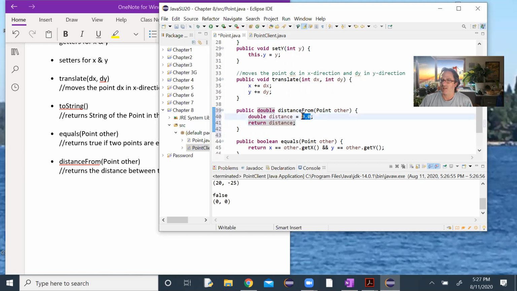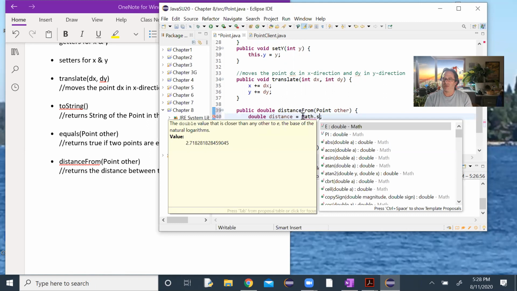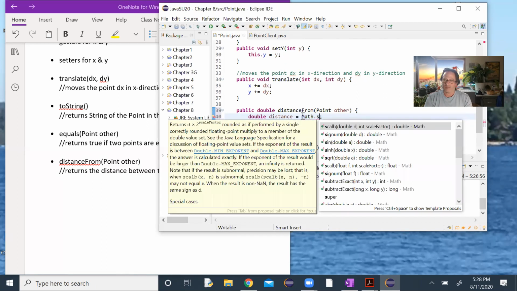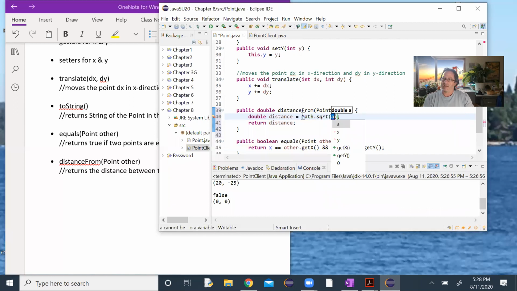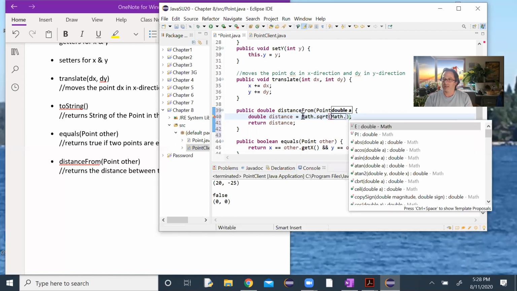So the distance between 2 points, it's the square root of. So we need math.square root, and then it's x1 minus x2 squared. So it's going to be power. So math.power.